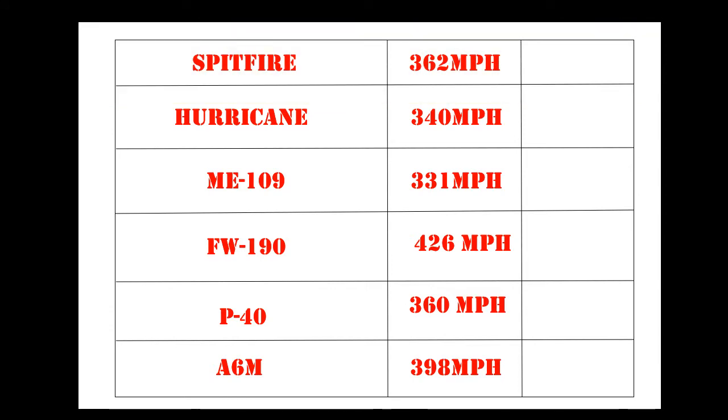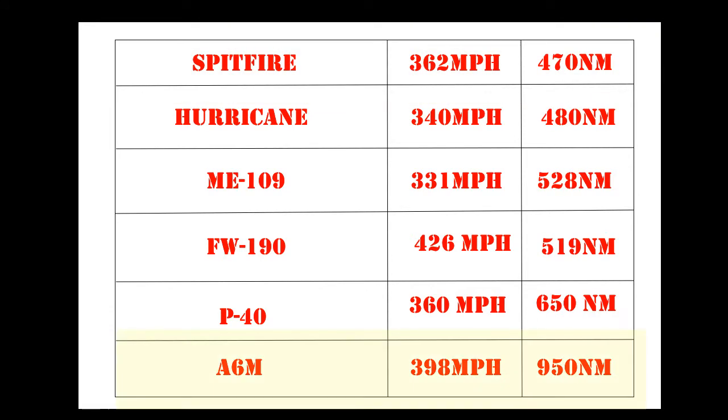Now let's take a look at range. As we can clearly see, the Zero has the best range. But using the criteria from above, only European theater in 1939, the Me-109 has the best range. However, if we look at the Allied aircraft available, the P-40 is clearly the best available, with a speed only marginally slower than the Spitfire and a range almost 50% longer.